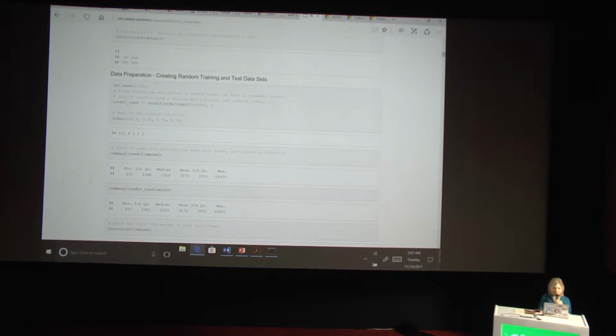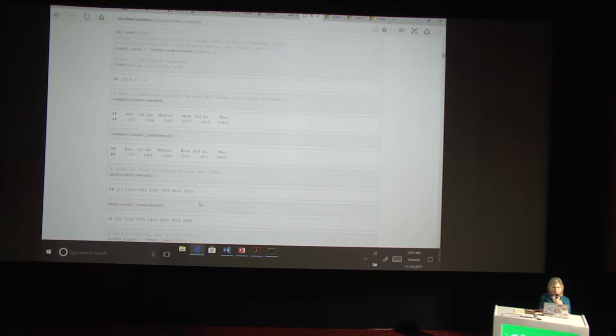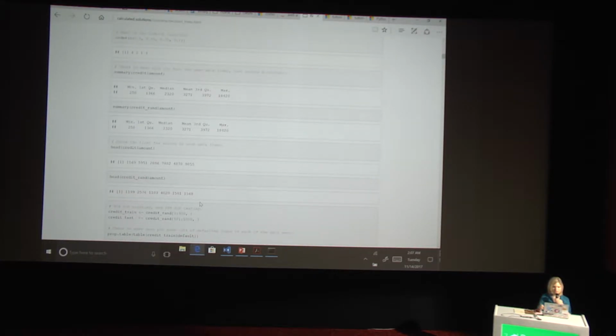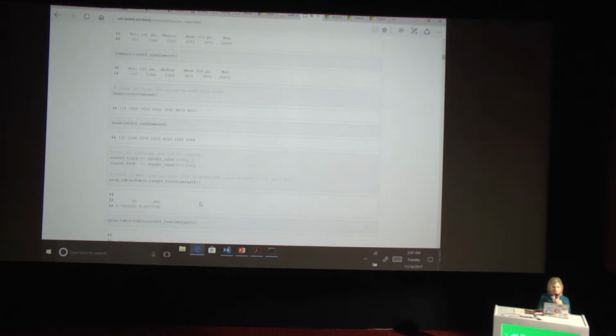So we randomize it, create a new data set for that randomized list of people, and then check to make sure that our random data set looks different than the data set we had initially.